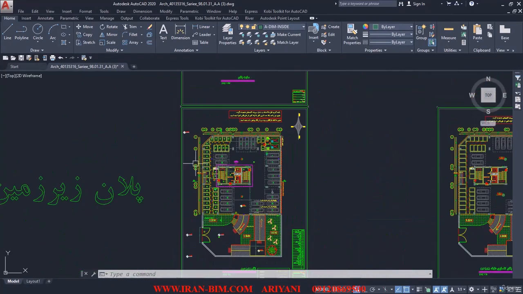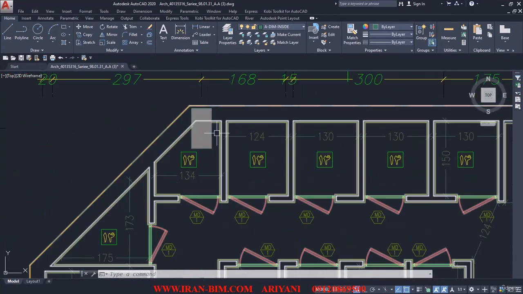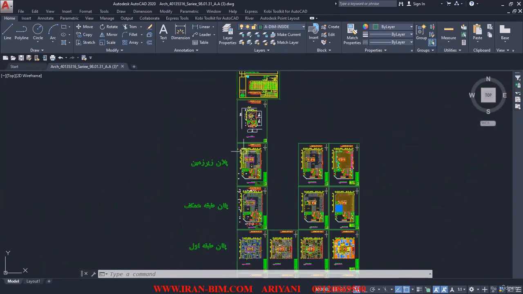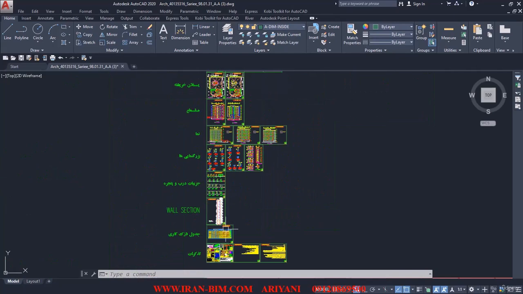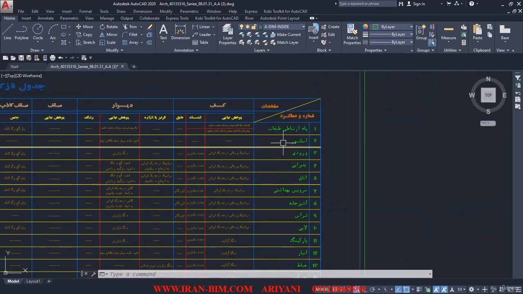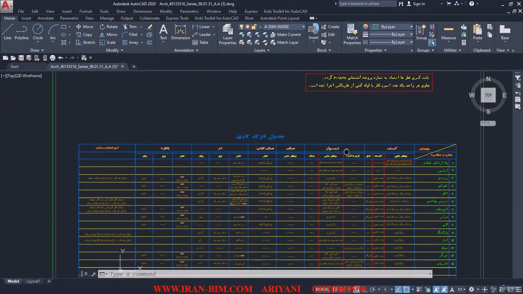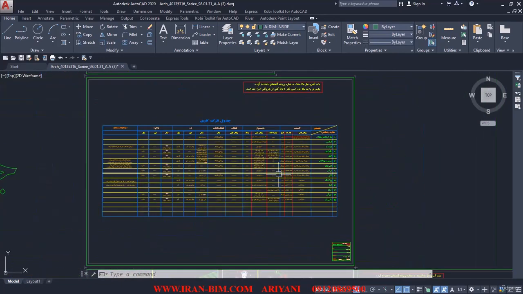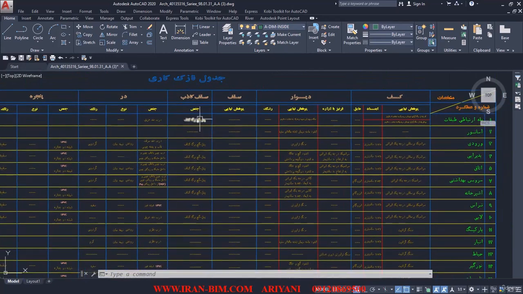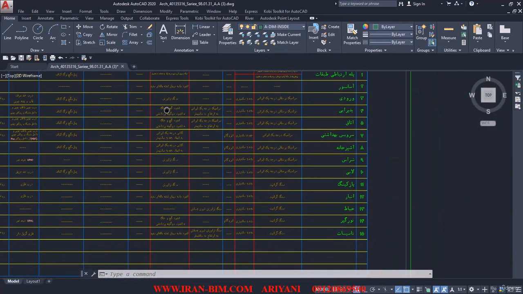So let's go to the underground floor plan. And as you can see, we have some joinery here. So in order to check this out better, let's go to the joinery chart that we have. Let's see where it is. All right, here we have some elevator, the opening. So let's just skip over these and then we'll go over here.